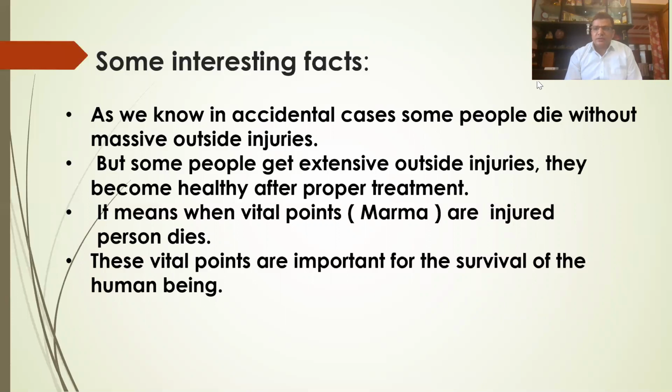You all know that in day-to-day practice, you also observe that in head injury cases, some die immediately, some die after some time, but some remain healthy. This also indicates that there are certain Marma points which are important. If those points are injured, death may occur. But if those points are not injured, the person becomes normal or healthy.